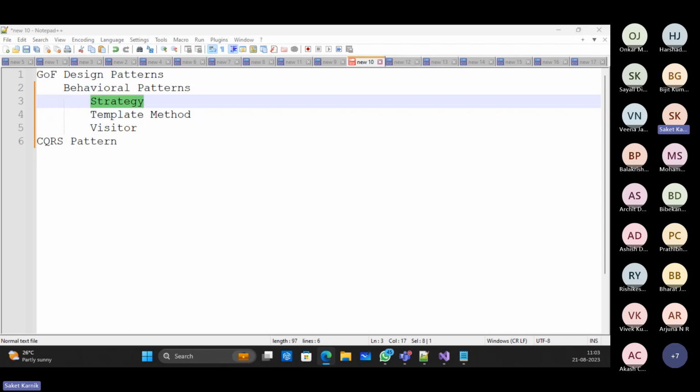Somewhere it looks like visitor, but there is a common difference over there. If you look at the visitor pattern, basically it depends on subclassing, whereas strategy is actually not based completely on the subclassing thing, right?